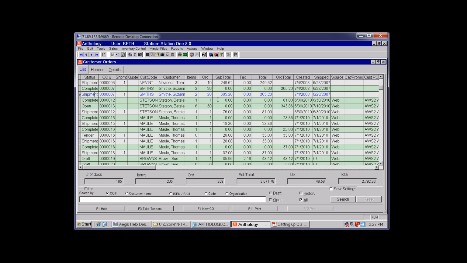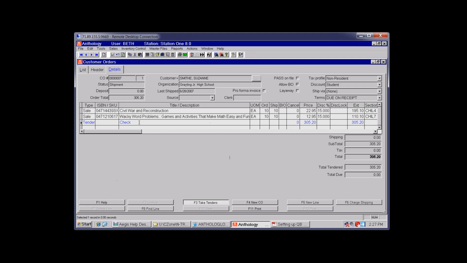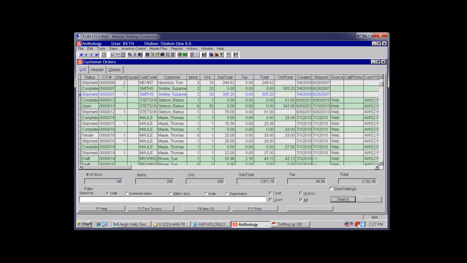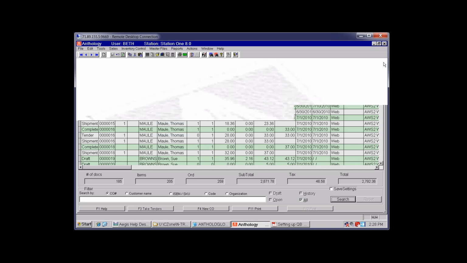Like I can go back in after the fact and see that, oh yes, I did ship Suzanne those titles on X date and she did pay for them on X date. And I can even reprint. But just as far as creating an account receivable type memo for your QuickBooks, that's where it would normally stem from, through either the cash register or a customer order transaction.